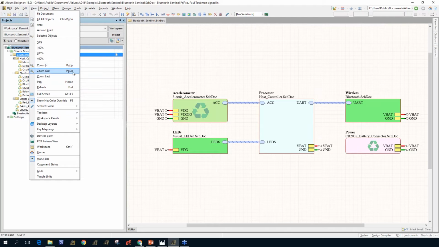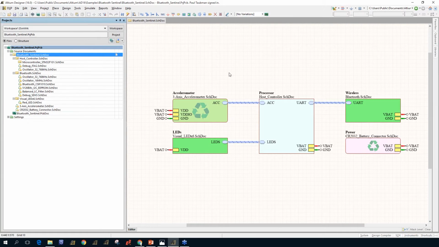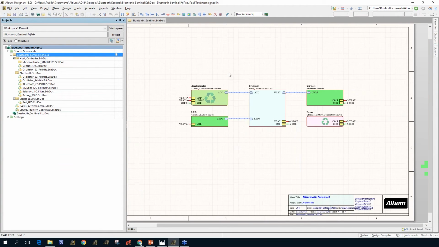So you can see that when I hit the page up key, I will zoom in. So I don't have to hit the letters VI every single time in order to, pardon me, to zoom in. Okay, so I just hit my page up and page down. So that's one way to do it.